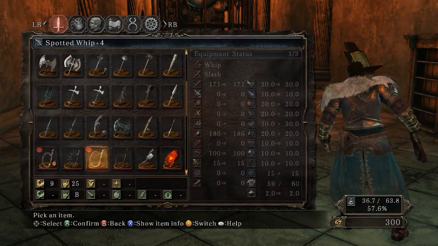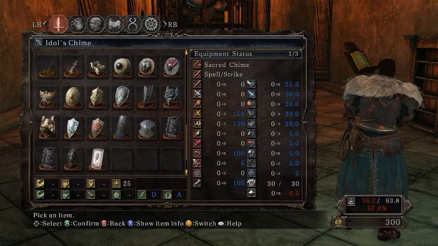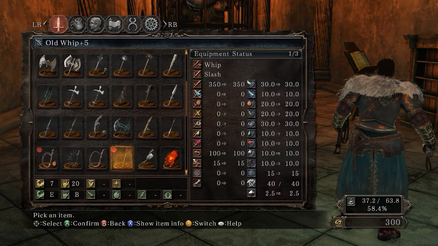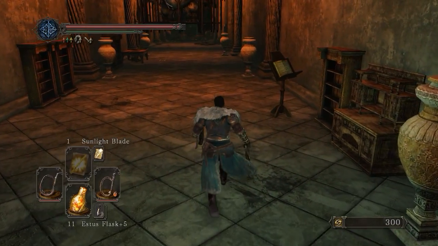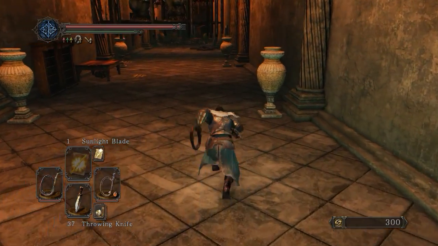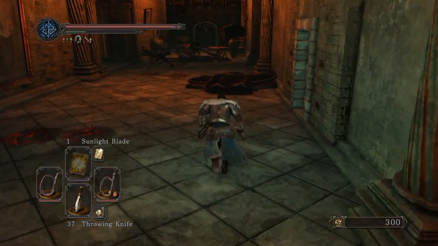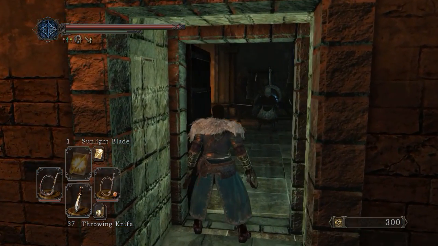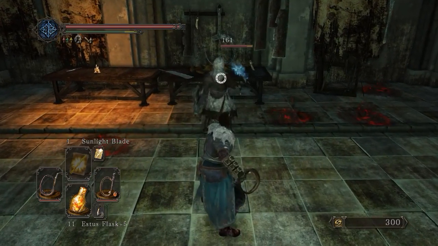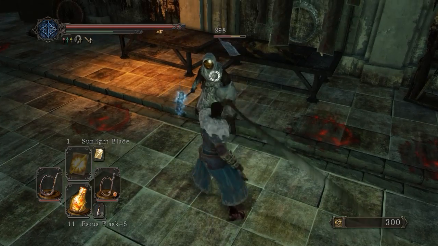I think what we'll do, actually, is let's do Flame Whip in the main hand, Spotted Whip in the offhand, and that way we can Sunlight Blade the Flame Whip. Yeah, there we go. Alright, that should add a fair bit of damage to it. Unfortunately, this means I need to do these guys again. That shouldn't be too bad, though.